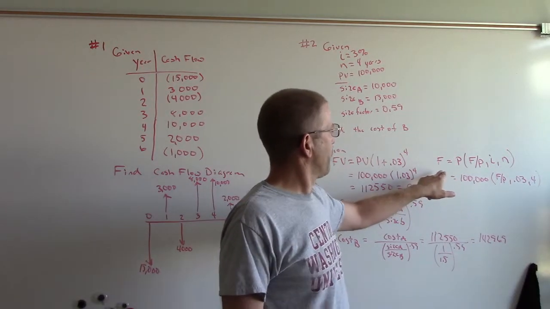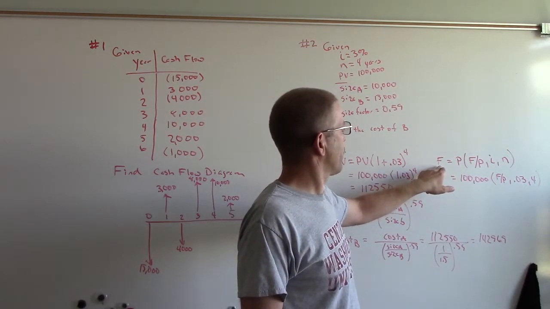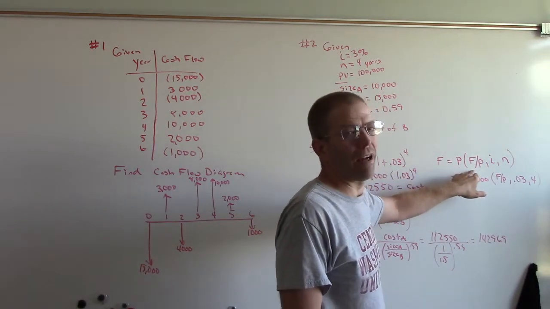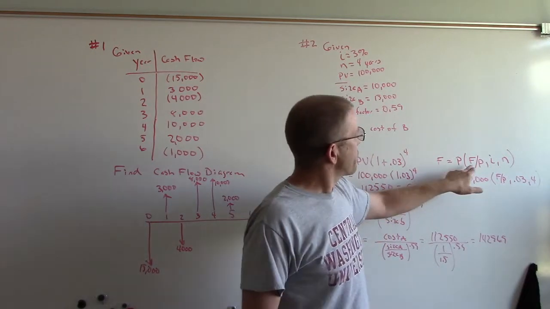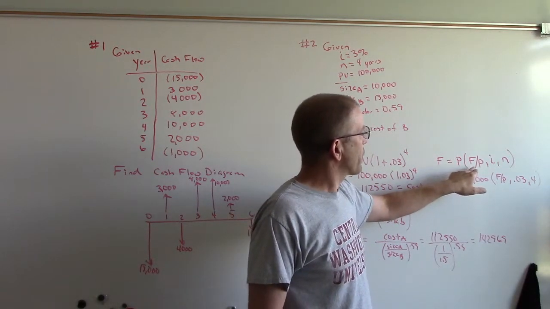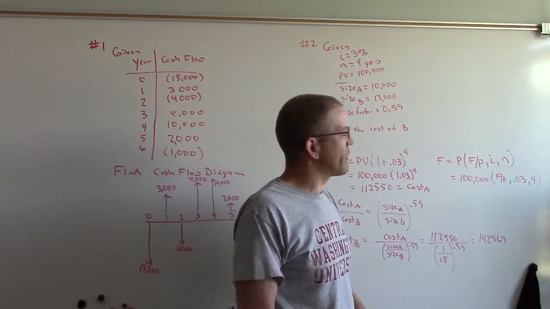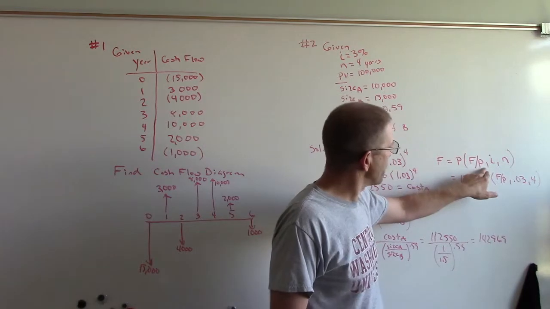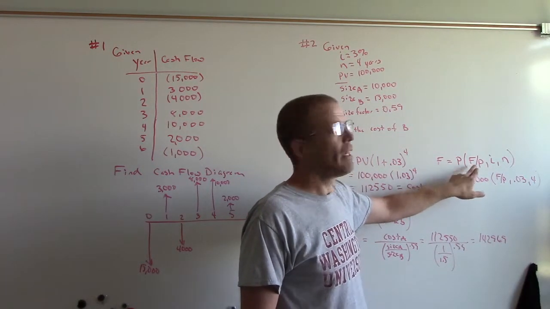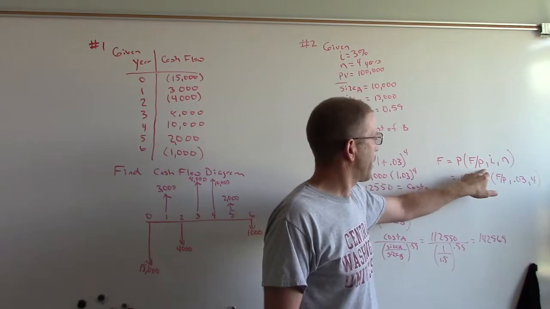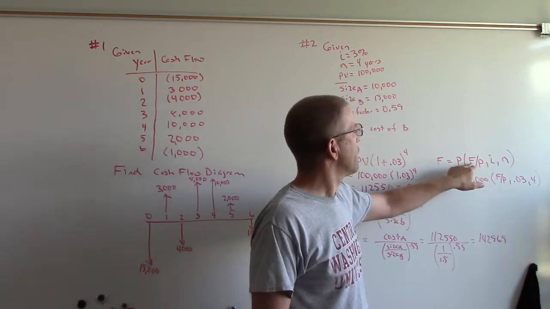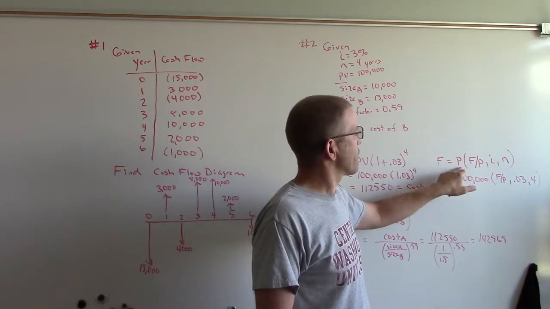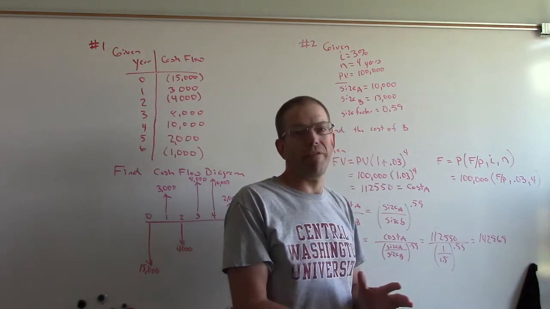Now, an alternate way of doing this is to use the tables that are available in the book. In the book, this can be set up as the future value equals the present value times the value out of the table. This particular setup works extremely well because we can almost interpret it algebraically. If you notice here, the P cancels the P, leaving us with the F. So the present value cancels the present value in the parentheses, and the only thing left to find is the future value. This helps keep straight what we're finding.